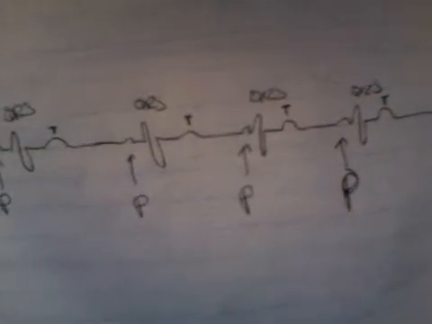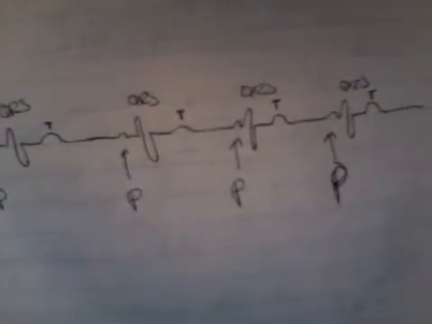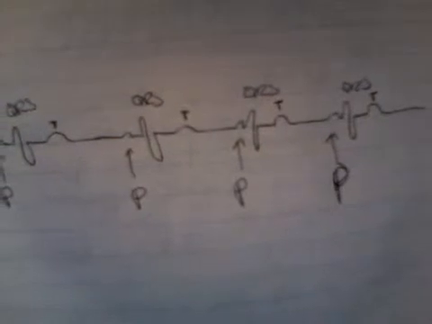Because the way I'm seeing it, it looks like the T is coming first. The T should not go first. I hope that's not what I thought it was. I'm really sorry if that's what's going on. The P is the little bump in the beginning. The QRS is the big jagged part in the middle, and the T is the part afterwards.